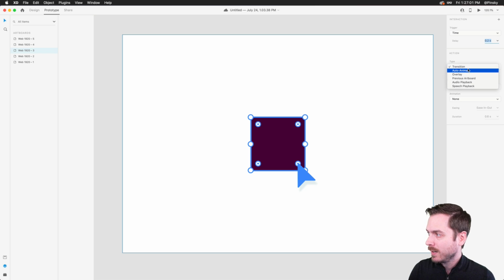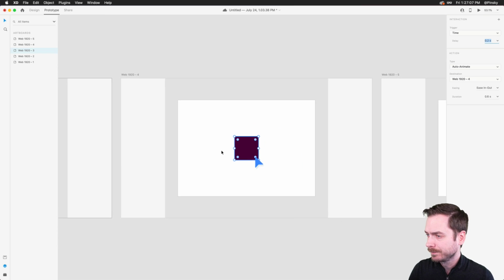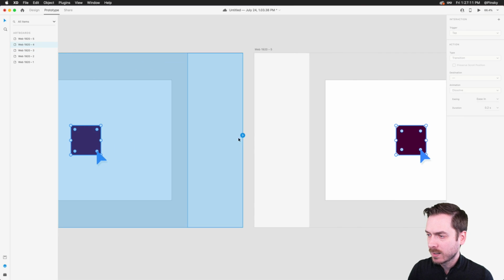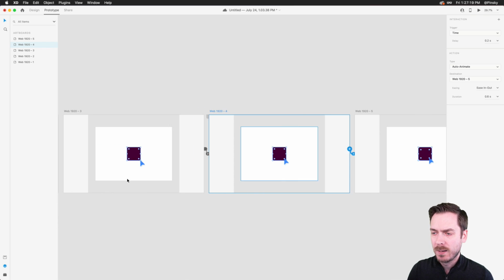Same thing. So I'm going to choose Auto-Animate, and we probably don't want, let's try 0.6 seconds. We'll see what that looks like. And what I'm going to do now, once that one kicks off, is drag this over. And just for consistency, I may keep these options like this. I can always go back and change those.